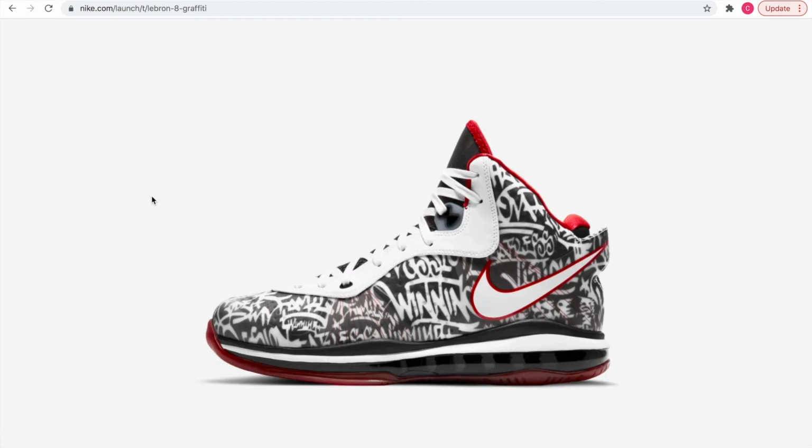Is it going to be only LeBron 8s is what I really want to know, because this year was supposed to be basically the year of the LeBron 8. Obviously, last season was the year of the LeBron 7, so I was thinking they were going to follow in those footsteps, but we'll have to see with the next 23rd of the month, so February 23rd, what he ends up wearing. I thought it was going to be all LeBron 8s, different colorways, but there's still the door open that it could be a bunch of different models at different times. I could definitely see that happening, and then they end it with the LeBron 10 ring ceremony. That could be very possible, and I think that's a very interesting scenario. But we'll have to see.